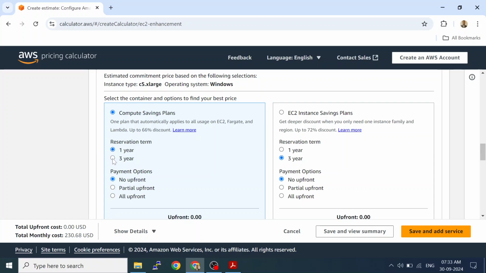So just take an example. I am going for 3 years, and do you want to give any payment as an advance? No. Yes. Let us give. You see the price change. Earlier it was 198, now if you give some partial payment, 98. If you give full payment, then you have to give this much. So this is of 3 years.